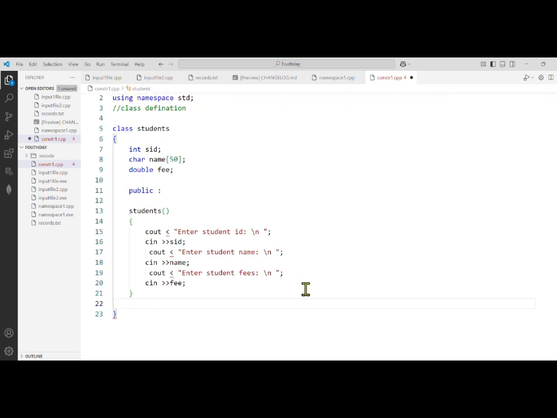Now we have to create a function to display the data defined via the constructor.